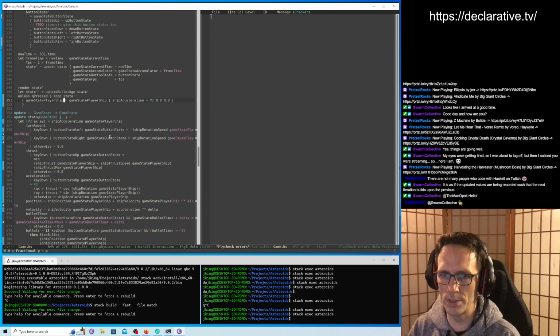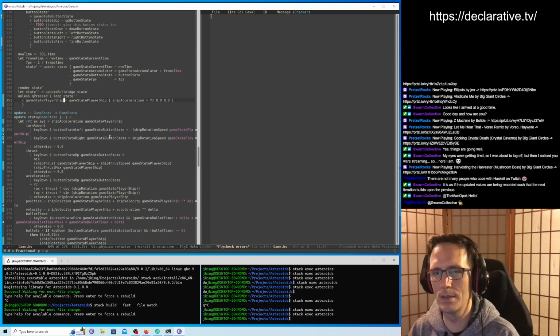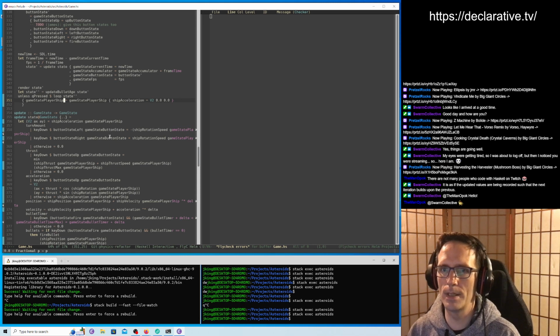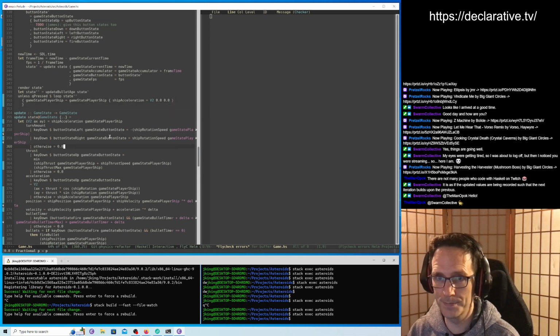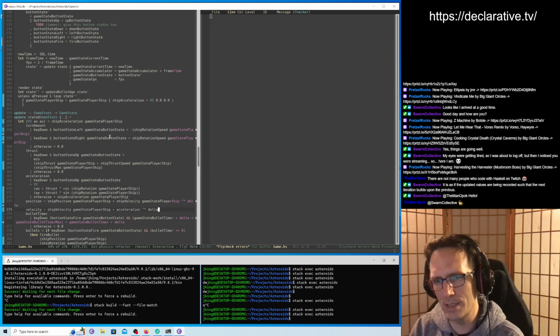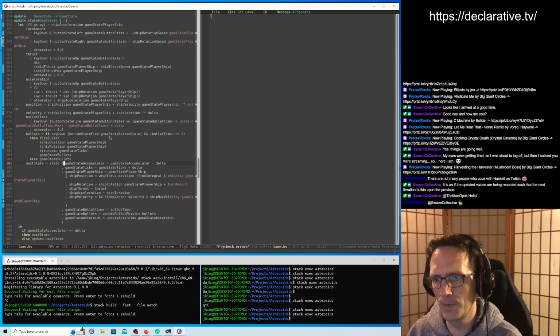Because when I originally started designing this, I mixed up all those variables into the game state for the player ship stuff, which all this code was using, which was fine. It was okay code. It was what it was. But now, something else is going on here, where it's doing a little bit of updating.